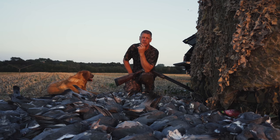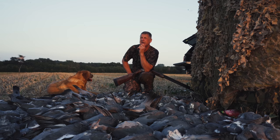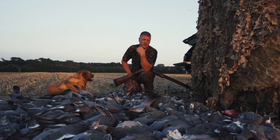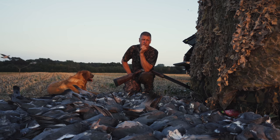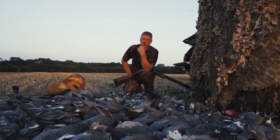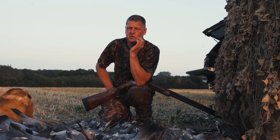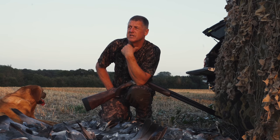He started off really, really well. He was using his 410. He loves that, he's shooting really well with it. They really went for him, made for him early on. They decoyed really well for him. And then towards the end of the day, they stopped decoying to Gary. Don't get me wrong, we had some decoy, but they weren't committing. Some committed straight in. We had some younger birds that committed, a bit suicidal. But most of the old birds, they didn't really want it.